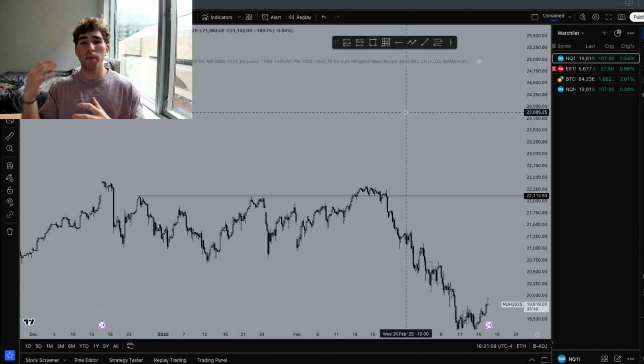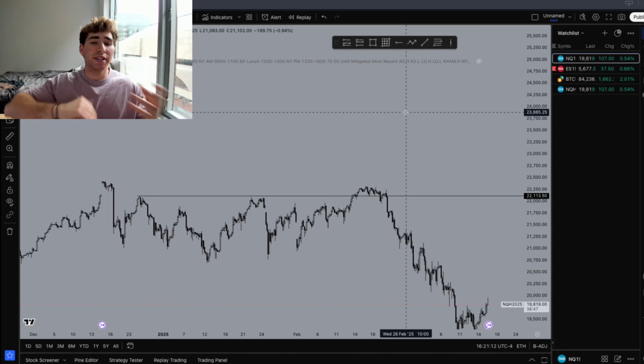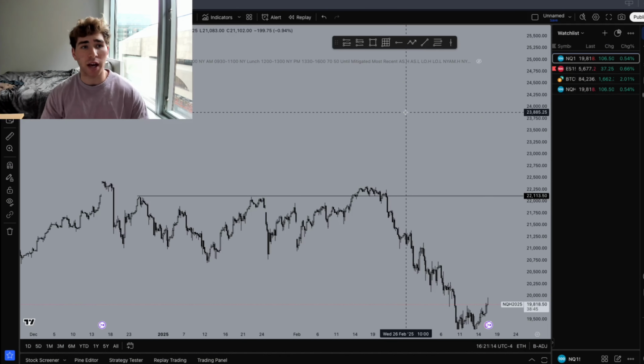If you want to, by all means, go onto your charts right now and just try to identify levels of buy side and sell side. Draw them out, and if you want, send them to me in my Discord or on Instagram, whatever you guys want. Text me the examples you think you can see in the markets. Try to identify significant highs and lows. See if we are in an uptrend or a downtrend. See if buy side or sell side is getting taken.